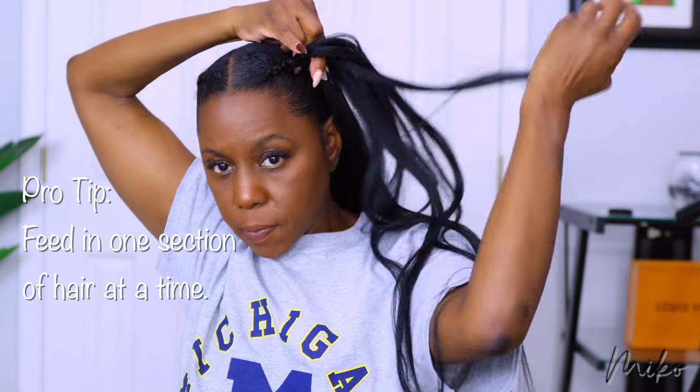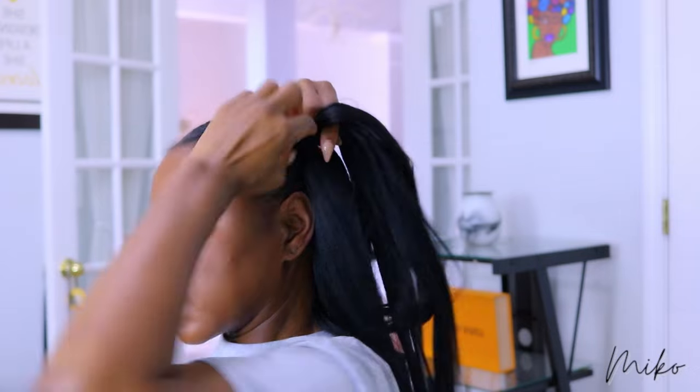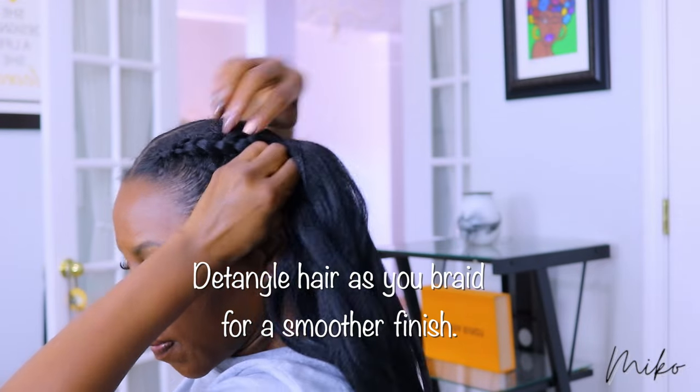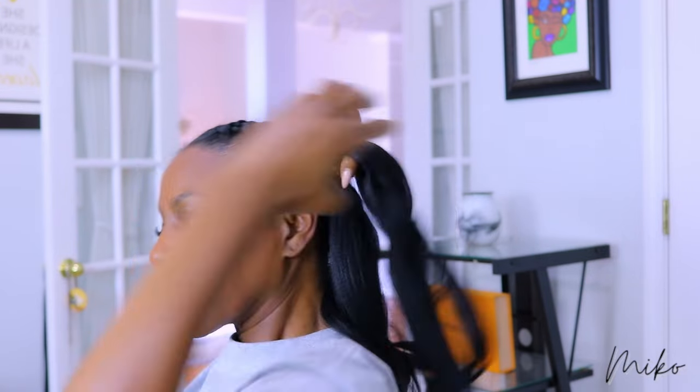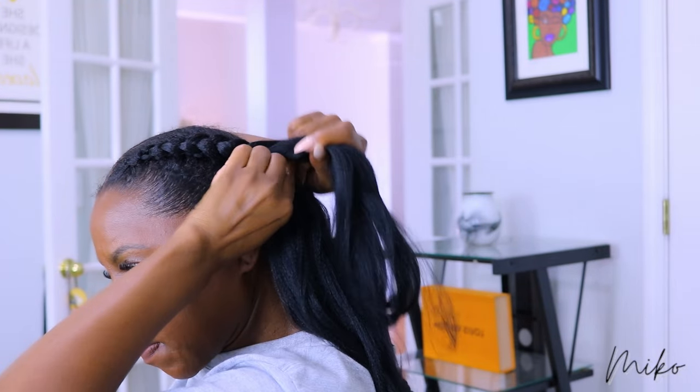So the easiest way I found to do these feed and braids is to feed in one section of hair at a time. That gives you better control over the hair, and it also covers your natural cornrow underneath more evenly. And I'm also detangling the hair as I braid by extending each section to separate it from the rest of the hair. It just makes it easier to manage the hair as you're braiding.